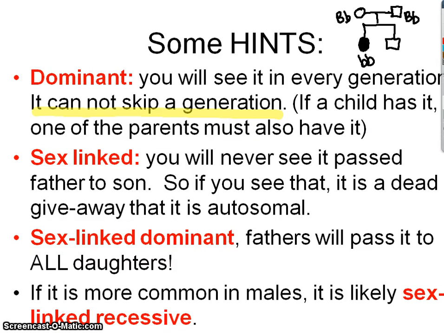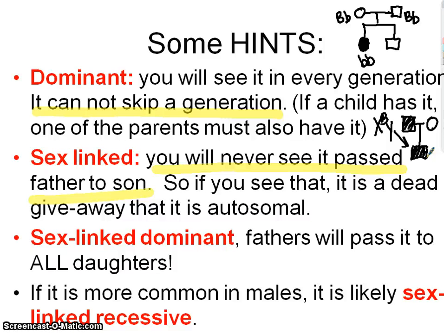Secondly, sex-linked traits. Sex-linked traits can never be passed from father to son, because fathers give their sons what? Y. The Y chromosome. So if you see a father has it, a mom doesn't, they have a son that has it, that automatically tells me it cannot be sex-linked. Because if it was sex-linked, he would be X big B Y, and he would give the son the Y. The mom would have to be carrying the gene in order for the son to have it. So all sex-linked things are on the X, none of them are on the Y? There are rare ones, but for the purposes of the AP exam, they're never going to give you one that's on the Y. For pedigree and all of that sort of stuff, it's always going to be on the X.